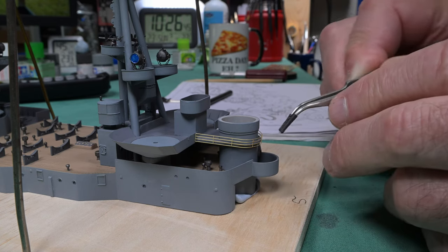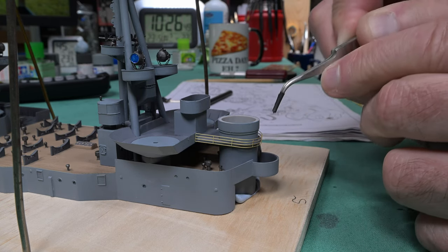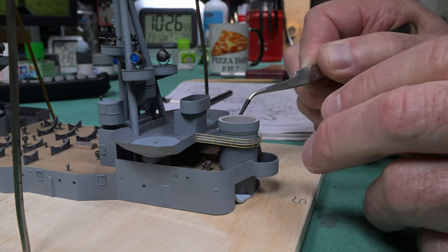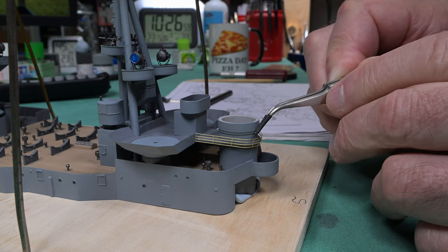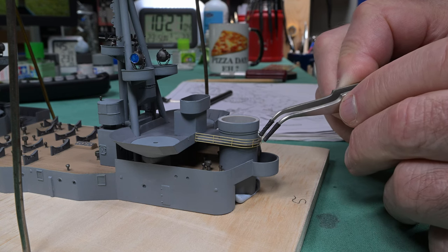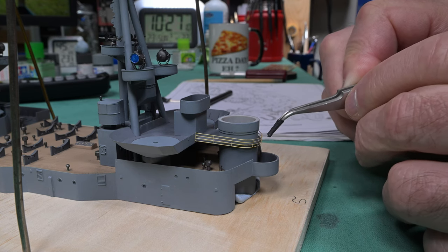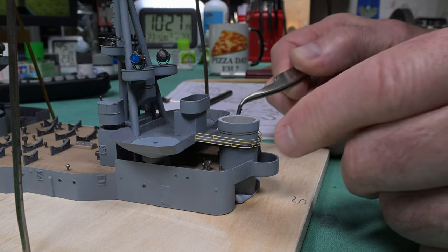Now, I want it to go around the outside of this thing, not sit on the deck, because if I try to have it sit on the deck, it's going to be way too close to this thing. No, nobody could conceivably squeeze themselves in between the railing and whatever this is. I mean, why else have a railing there? Except people were going to be walking on this platform. At least that's my thinking on it.